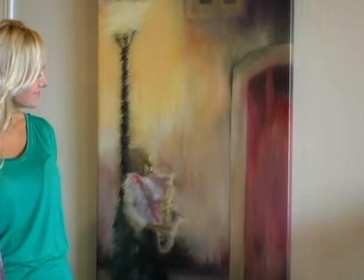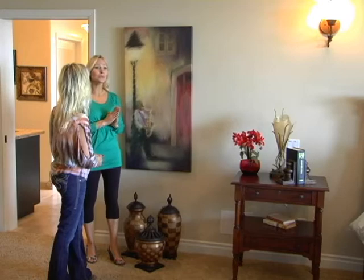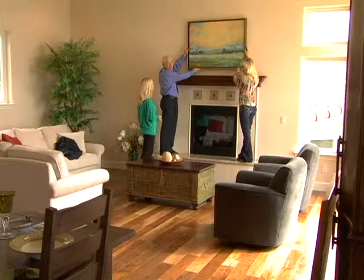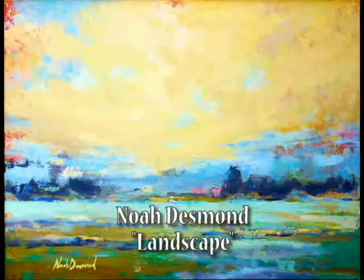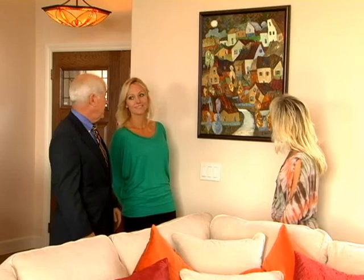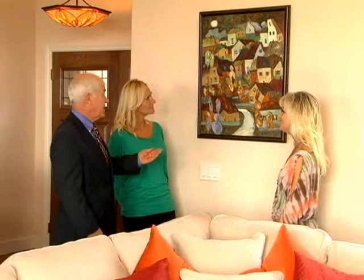Sheila, for your bedroom, I chose this 'Midnight Sax' by Palm. It's got a nice, soft palette, and it brings all the colors together. This is so romantic, and it totally ties the room together. Sheila, your husband wanted impressionism. I think this works. Does this speak to you before we permanently hang it over your fireplace? This is perfect. This is exactly what we were looking for. The final painting selected for your home is neither realism nor impressionism. This is expressionism, done by an American artist born in Russia named Leon Oaks. He paints his old Ukrainian town over and over again, and this is called 'Hometown II.' The colors are just fantastic. Leon expresses all his emotion through his colors, and we felt this matched the decor of your house perfectly.